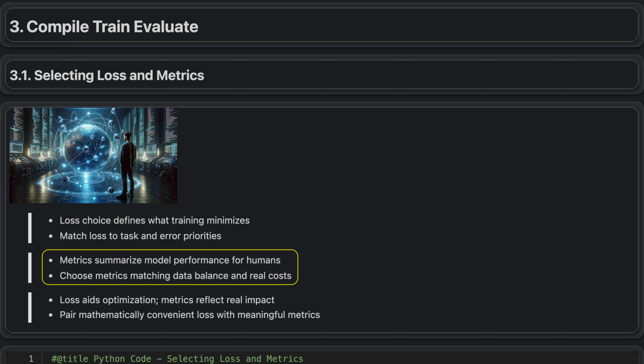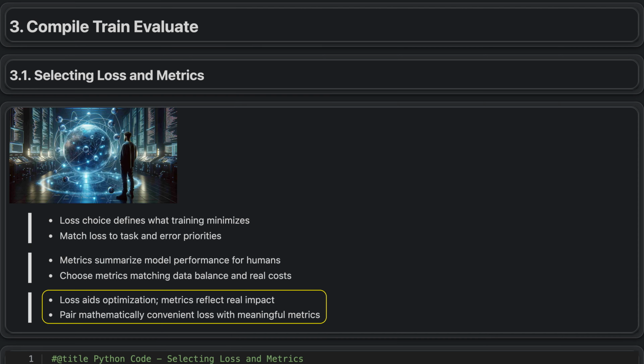Metrics describe how you monitor and interpret a model's performance during and after training. While the loss function drives the optimization process, metrics provide summaries that match your domain needs. In classification, accuracy is common, but can be misleading with imbalanced classes, so precision, recall, or the F1 score may give a clearer view. In regression, measures like mean absolute error or root mean squared error are often easier to interpret because they use the same units as the target. Choosing metrics that reflect real-world priorities makes model results more meaningful and supports better decisions.